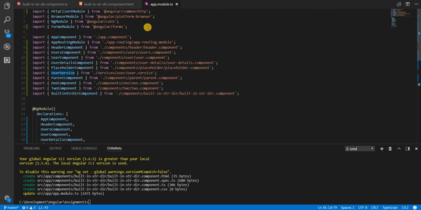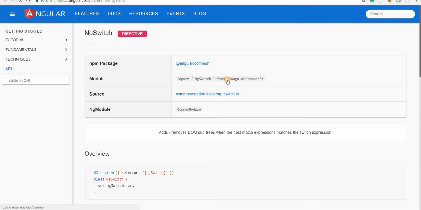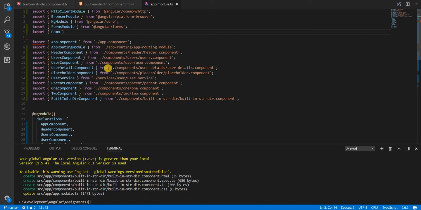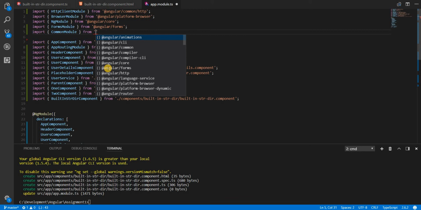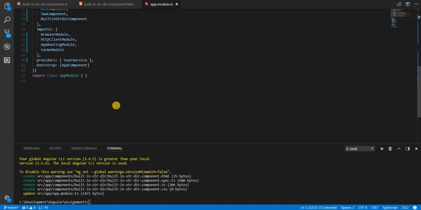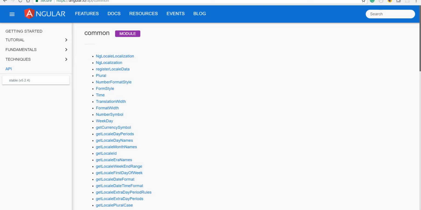So let's just import the common module. Maybe I'll simply type the common module from @angular/common, like so, and then I'll have to add the common module to the imports array as well so that it could be used. Let's save this now and go back to the application.